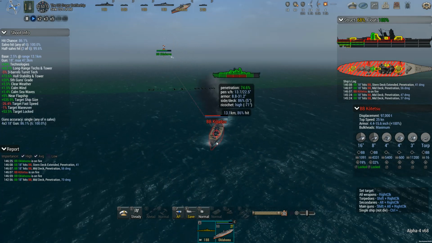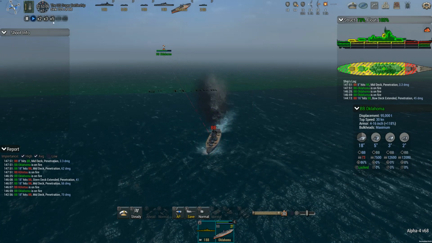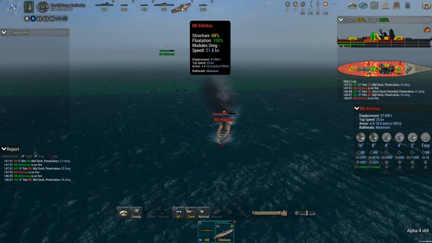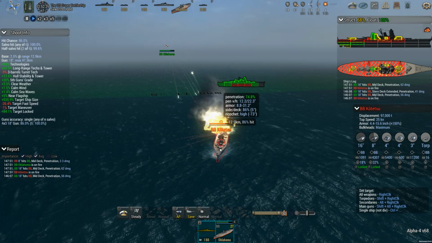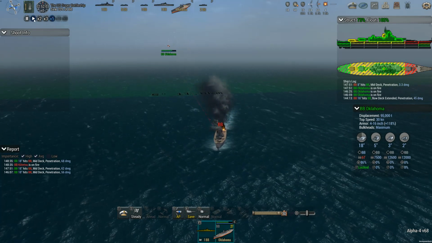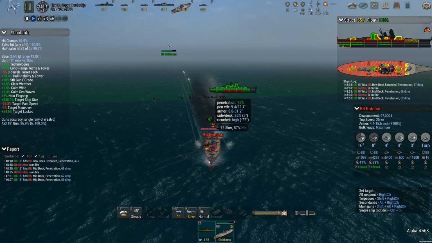Two guns going off. And another fire. We can get lucky. How fast are you going? 21.8 knots. There's another fire. I'm down to 67. We're going to do one more volley from the bow guns and hold fire again. And that's not going to go through. Well, it did. Okay.